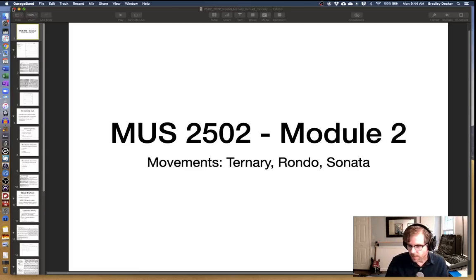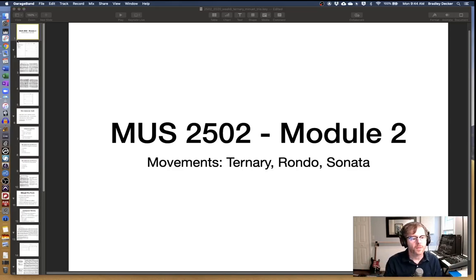All right, this week we are addressing basically the movements of a classical work and what they mean. And we're going to start with the Minuet-Trio because it extends nicely from the rounded binary discussion from last module. And we're going to move forward from there into the rondo and the sonata form and talk about what we can expect from certain pieces, what the tradition of naming a movement means, and how to navigate all that information you get when you experience the title of a classical work, what that all means.